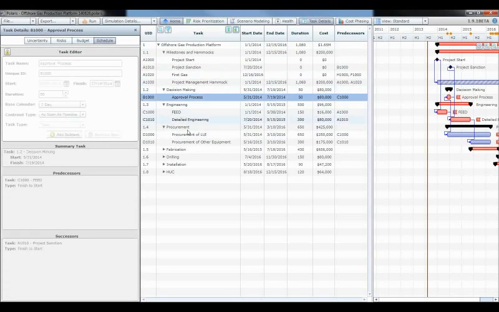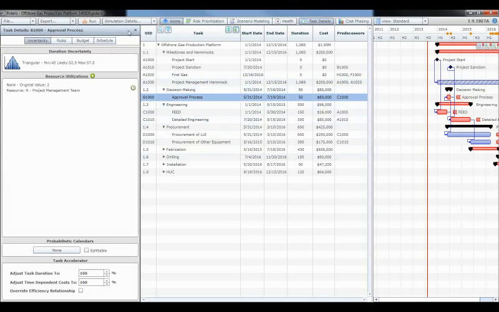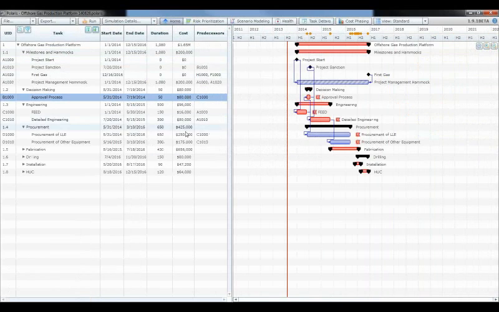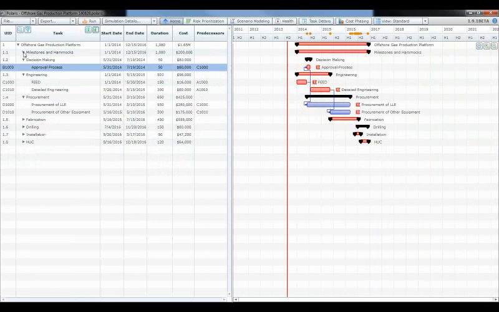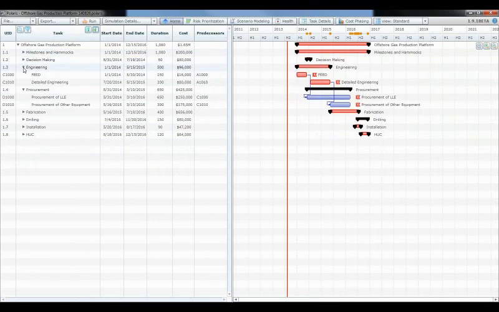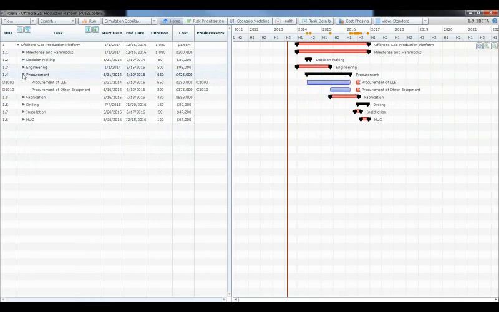And we also offer a light scheduling function if you want to come in and change some information about the particular task, if you want to run some mitigation scenarios. You can come in here and change information about the task, add predecessors. If you wanted to do some probabilistic branching, you could do that in here as well. So from that perspective, there's a lot of things you can do within the tool to play what-if scenarios. You can do lots of things around risk mitigation. All in all, it's a really powerful tool that gives decision makers a lot of information at their fingertips.